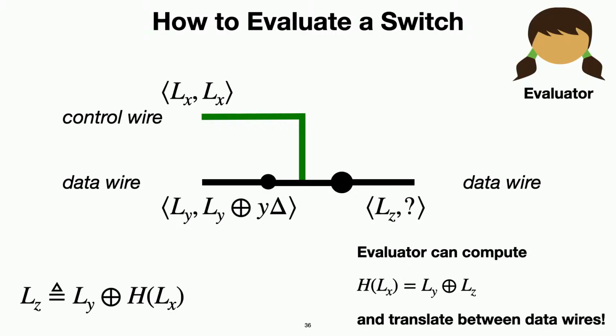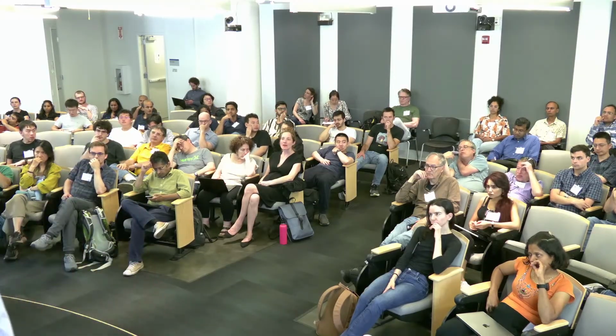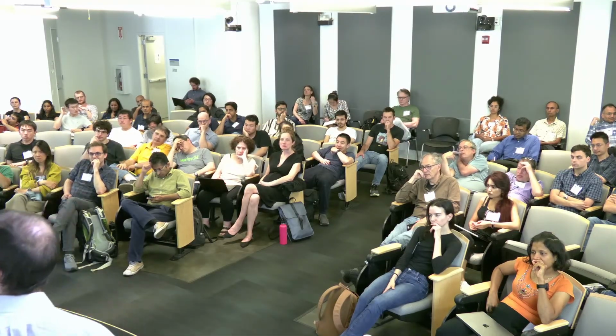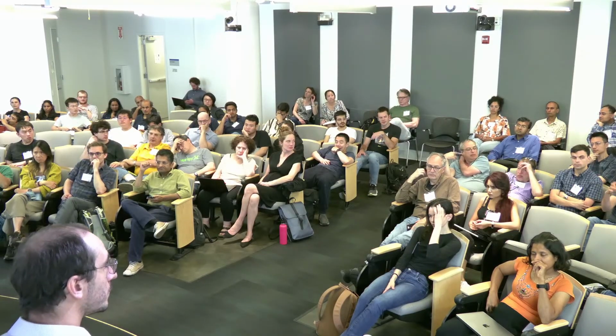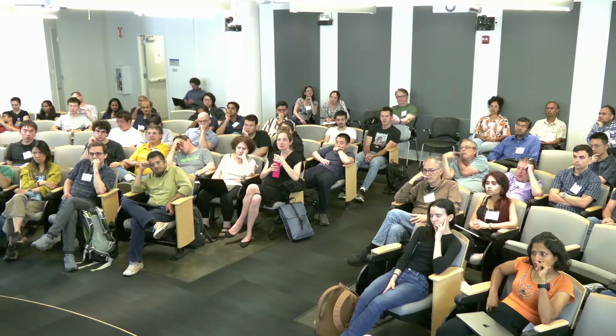Any other questions? Yes. So both the garbler and the evaluator always need to have the control wire first, and can't you do it the other way around, having both data wires and going to the control wire? Like assuming you have the garbling of both data wires. Oh, okay. If you have the garbling of both data wires, you can't get the garbling of the control wire because it's behind a hash function, right? So yeah, you can't compute that direction.